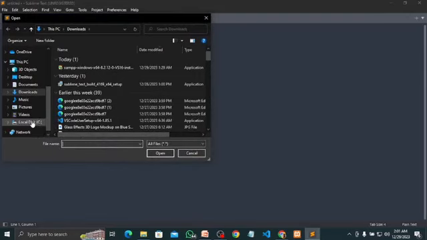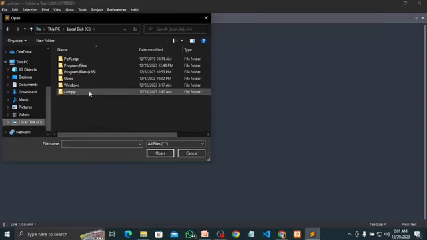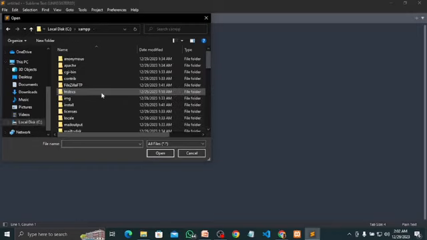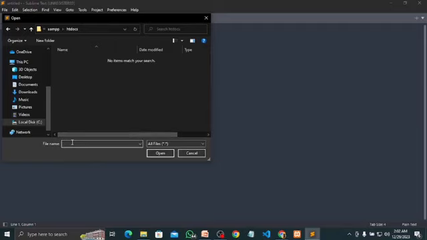So go to local file, go to this local disk, because we are saving this particular file on the local disk where we installed our Xampp. Go to the local disk, go to Xampp, click on it. Then inside htdocs, click on htdocs, then click on file name. For this file name, we'll be naming it file.php.